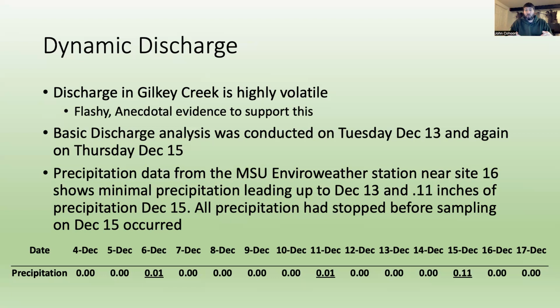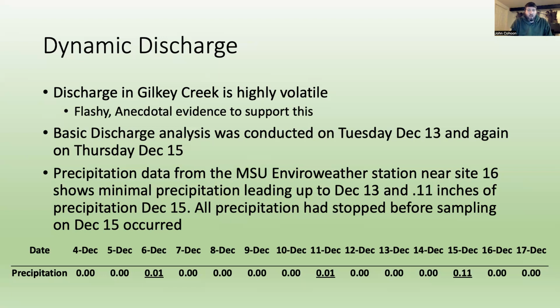And the reason behind that is because when we get a rain event, the water makes it to the creek so quickly that the creek rises very fast, and then once all that water has been transported out of the watershed, it goes back down very quickly. And that's what we mean by flashy. It doesn't gradually rise and then gradually fall. It's like boom and bust very quickly.